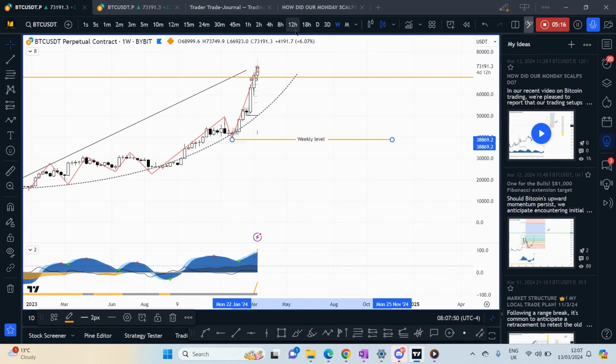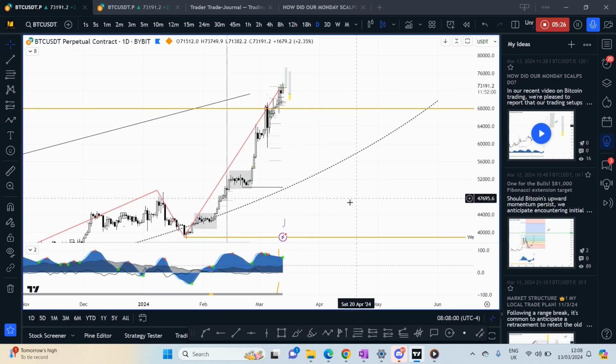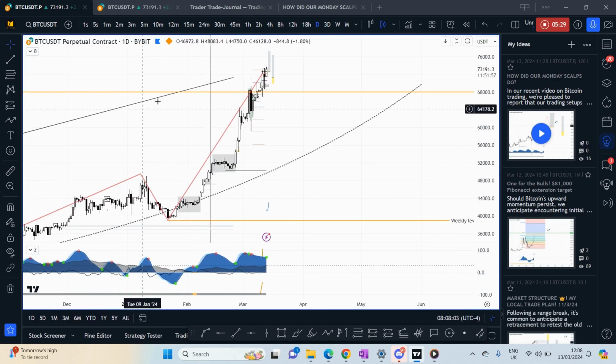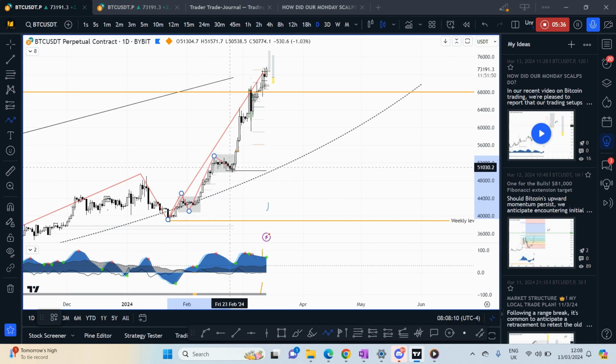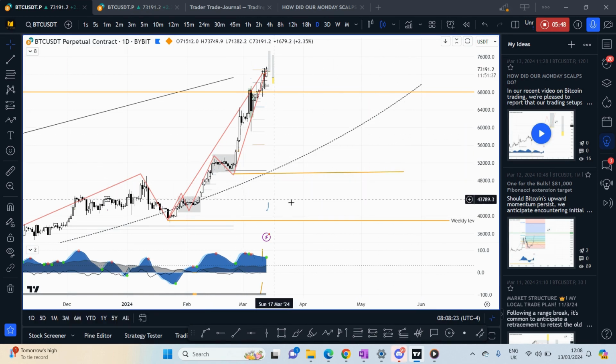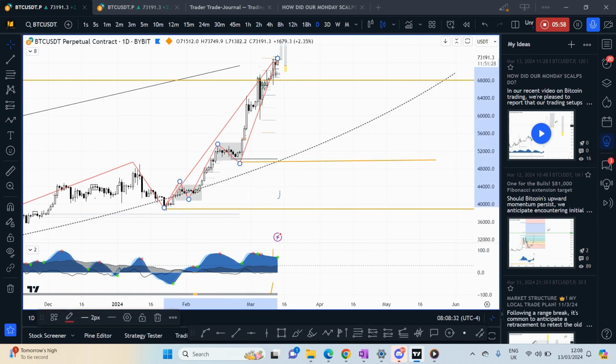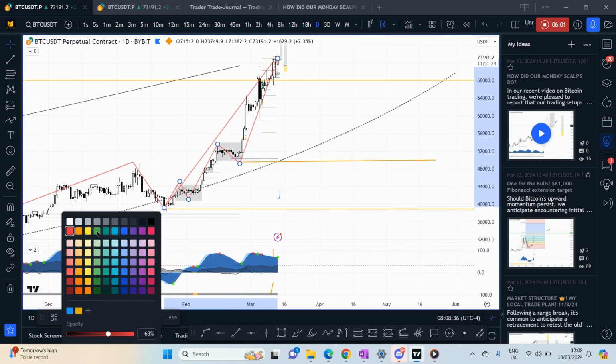But to get more specific, let's look at the daily. In terms of our daily, we're going to get more defined market structure. So if we analyze this decisional leg, on our daily structure, we look something like this. We're going to do that in a different color in a second. Okay, and our daily level is coming at about $49,000. So that's a daily level we're looking at in order to see whether that transition in market structure has begun. So we're going to put that in a different color. Perhaps we can have that in green.